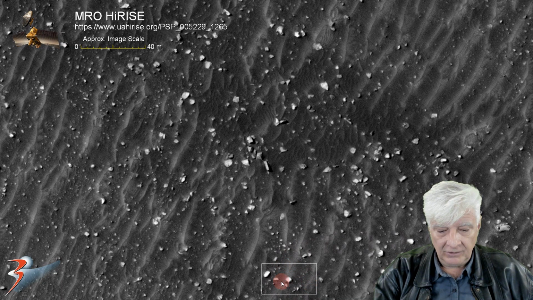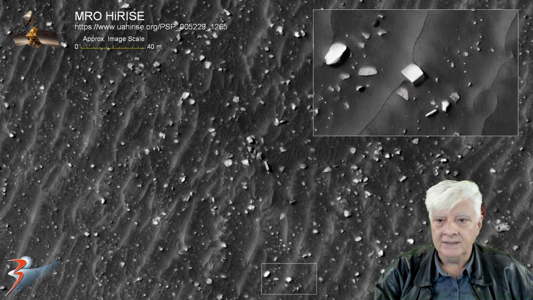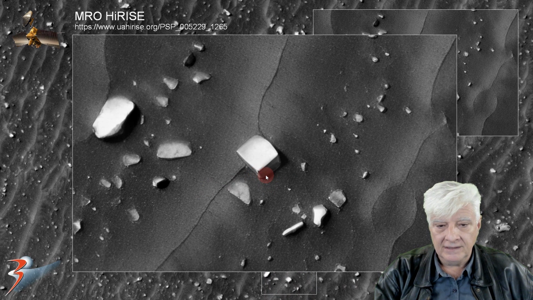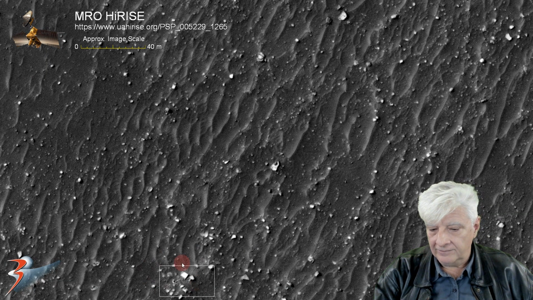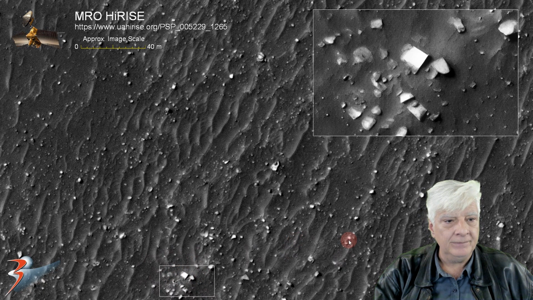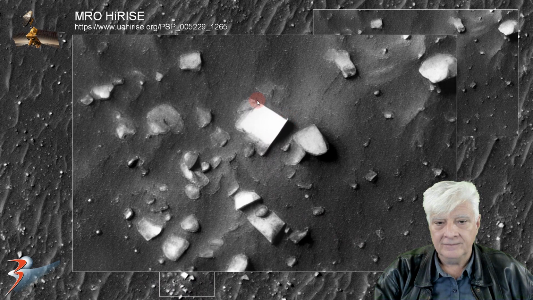Right, let's have a look at the block over here to the bottom. That there is about 6 by 6 meters in length. It's got a neat shape to it, with straight edges and neat right angles. Another block similar in size and shape. Check that out. And there's a strange disc on top of that block. I'd say that there is about 3 meters in diameter.